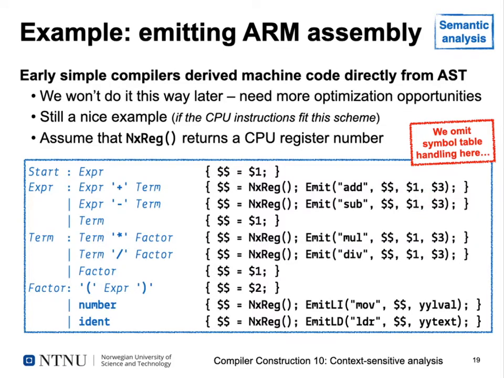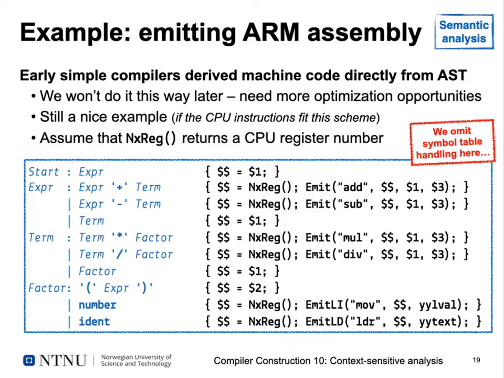Some other cases here, like an expression just resolving to a production term, would just mean we copy a value over. So we copy the result of term over to wherever expression is. So that would be this instruction here. But whenever we need to calculate something, we need to emit such an arithmetic expression here. And to do this, we need additional registers here.